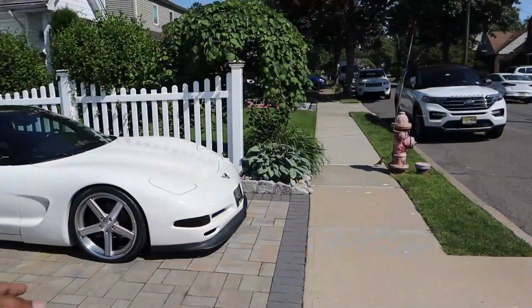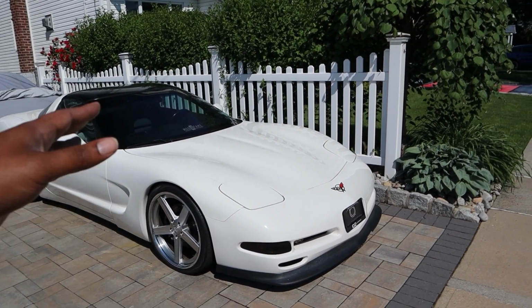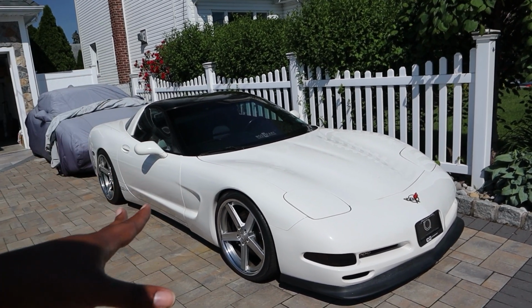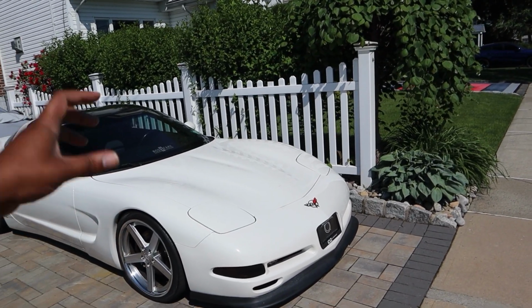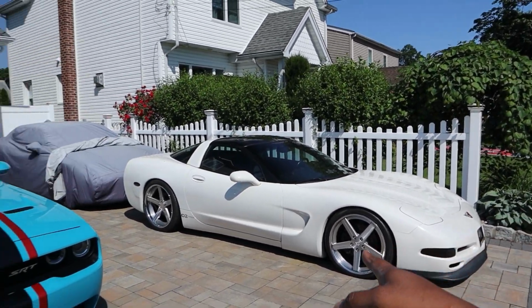Guys, I know you're waiting for updates on this car, and I got a lot of them. Trust me, the car is running great so far, but there are small little things that we've still run into that I have to take care of. So I will get you guys serious updates once this thing is fully running and gunning and dyno ready. So we'll get back to the C5 Corvette. Don't worry, it ain't going nowhere, but I have been driving it a little bit.